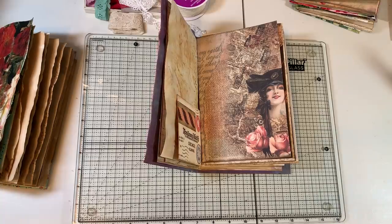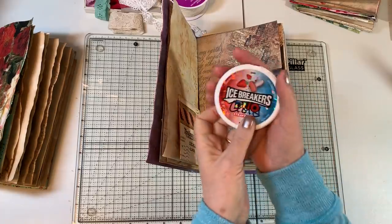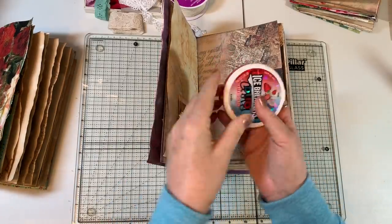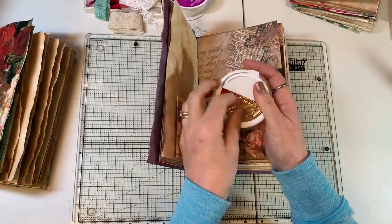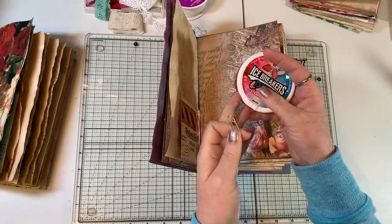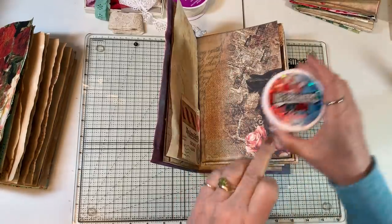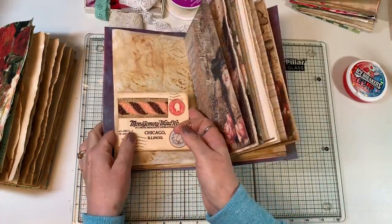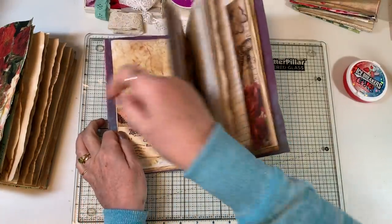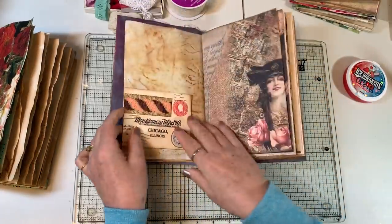I am going to use gold paper clips and things, I think. And you guys, this is my little way of organizing paper clips. I use old icebreakers, little plastic containers, and then I can write on here, this one says gold. Maybe that'll work for you too. Let's just pop that in there then.